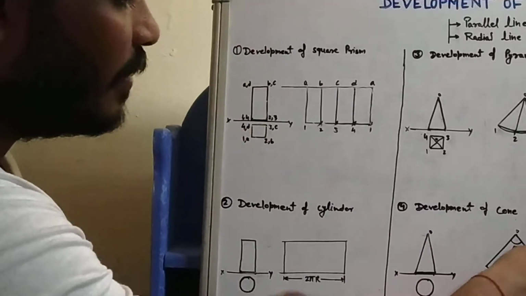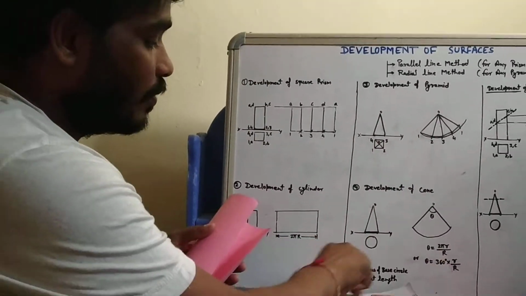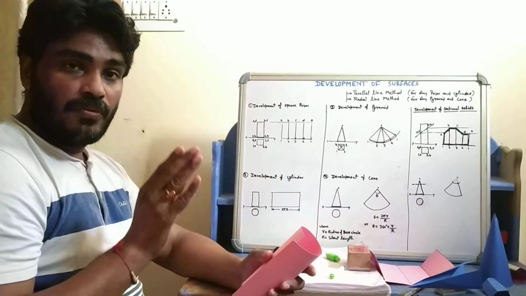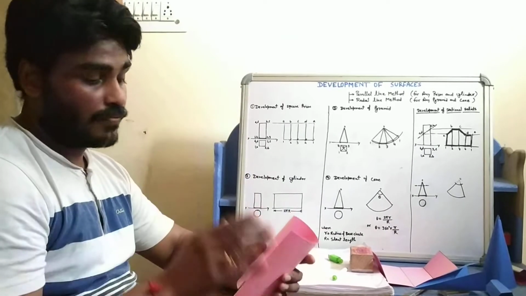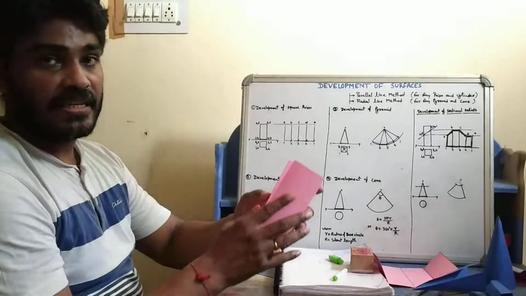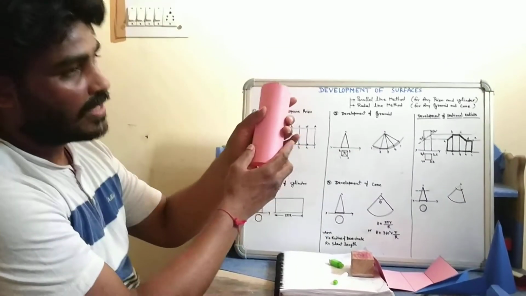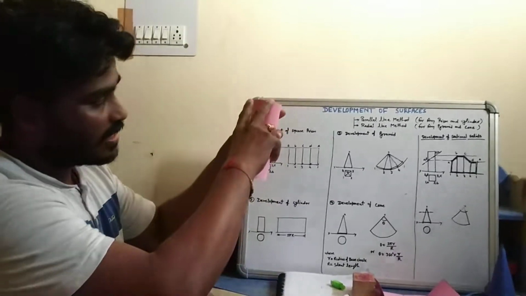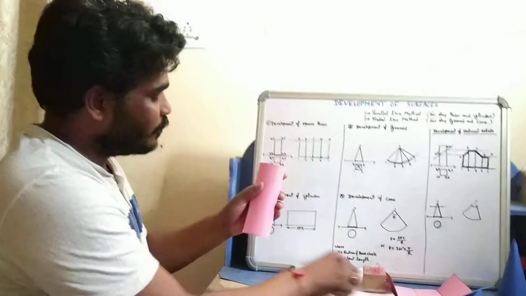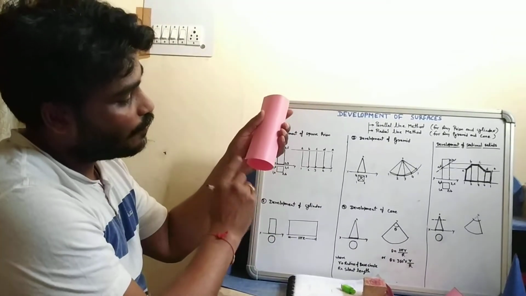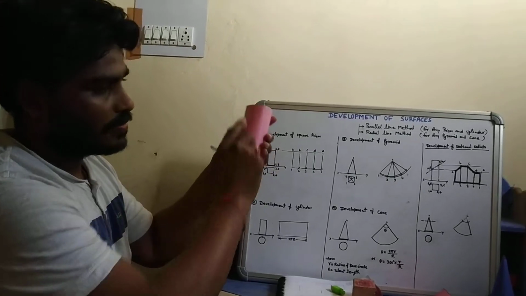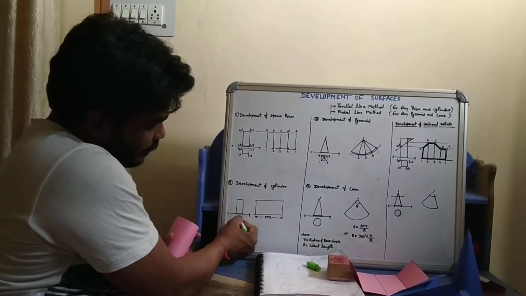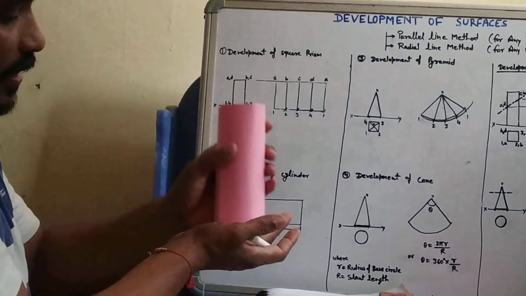cylinder. This is very easy. First of all, draw the front view and top view of the solid whose surface you have to develop. In the second case, development of a cylinder. In case of a cylinder, it will be given that there is a cylinder of this much radius or this much diameter and its axis length or height is this much. Suppose we are considering a cylinder of radius 25 mm and height 100 mm. So we will draw a radius of 25 mm.